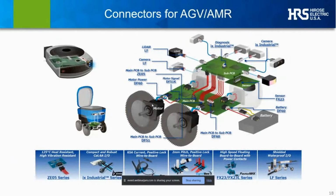Here's a good example of all the different components that can go inside these mobile robots. If we just look at the top here, there are a lot of different cameras, LiDAR, radar, and different sensors, just so these mobile robots can understand what's in their surroundings to maneuver around obstacles. So there are a lot of connection points there. But we also have bigger connection points, like the battery connections using high-powered connectors, or even the motor connection, where you usually have a motor power connection and a motor signal connection. So, a very similar theme. There are a lot of different wires and boards inside this mobile robot, which, as technology advances, are getting smaller and smaller, so you can use more and more of these mobile robots in the warehouse. So with all of these different components and space restrictions, what are some of the possible solutions that we have?